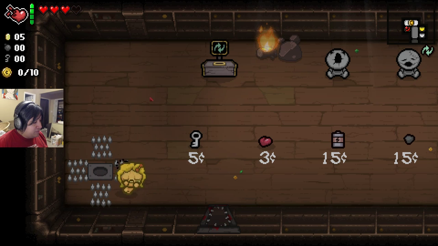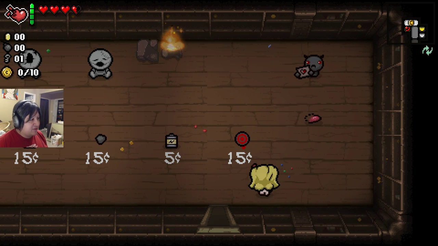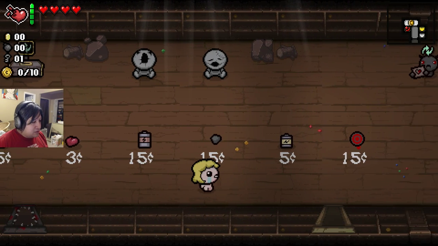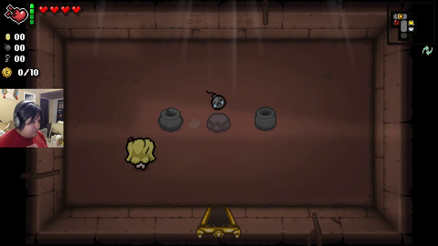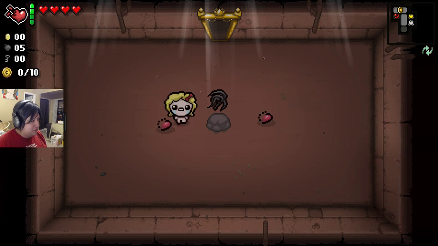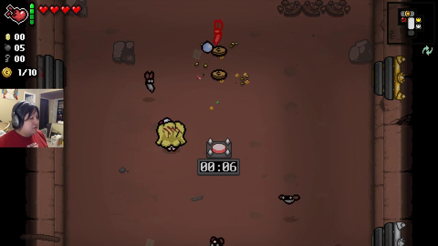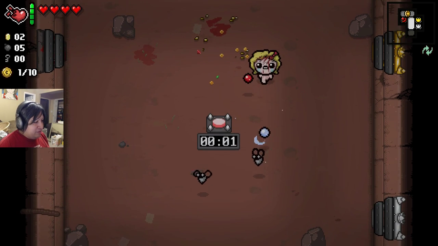Now, you know what though? Ooh, ow. Worth it. Definitely worth it. And also, I could get this key, too, since it was so kind and gave me that. Might be a decent start. Let's see how everything is going to go here, though. Okay, so we at least know what we're going to start out with. Let's see what we get in our item rooms. Now, that Sad Bombs, tear blasts plus 5 bombs. That's good. Cat Tails, that's definitely good. Alright, let's get rolling here. So, yeah, things are gonna be really interesting here.